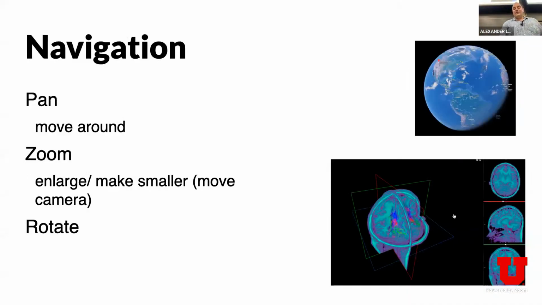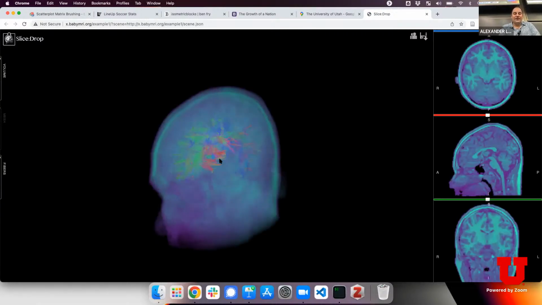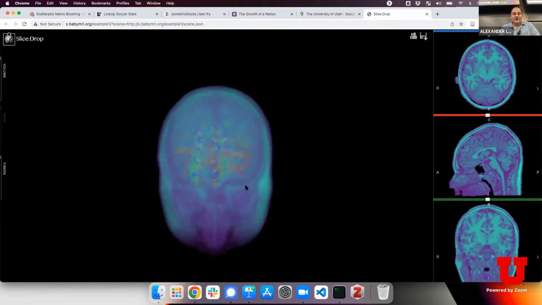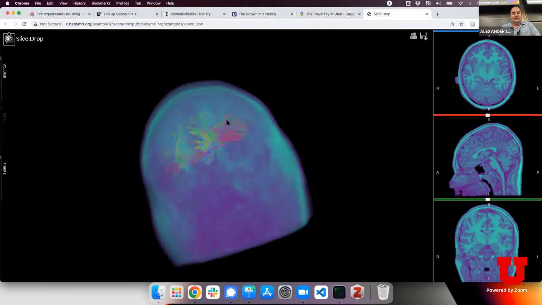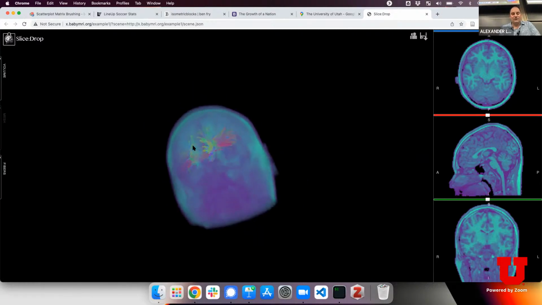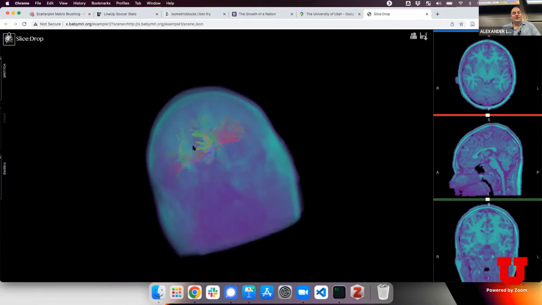And then, of course, if you have real volumetric data, your interaction becomes a little bit more complicated. This here is, I think, an fMRI data set. And so what we have here is I can rotate this object. I can zoom into any part that I want to. And you can already see that zooming here is a little tricky, right?